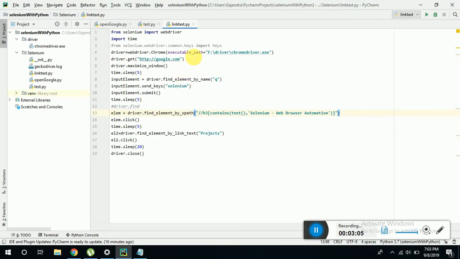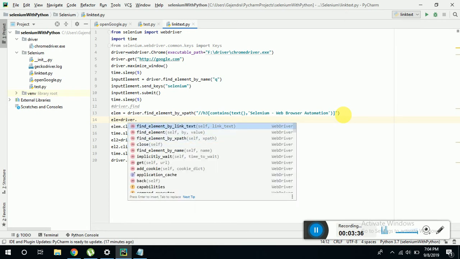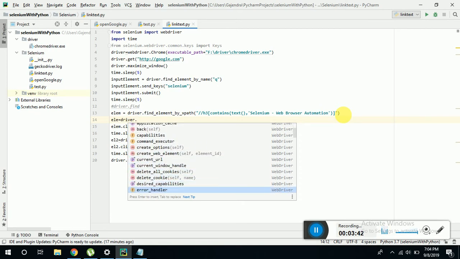In this automation script we are just opening google.com and we are searching with Selenium. Then the first browser web link will come. We are clicking on Selenium web browser automation, and we are going to that. So finding XPath is the same as how we do it in Java Selenium. It is fully the same. My intention is to show how many methods are there in the Python case. So we are having more methods like that. So link text, like how it's there in Java Selenium.